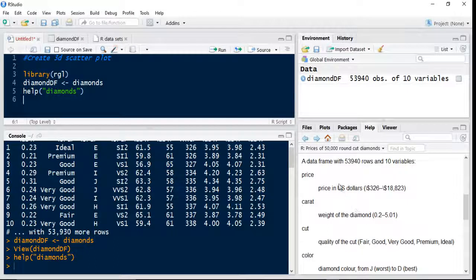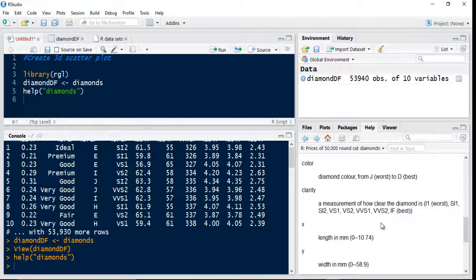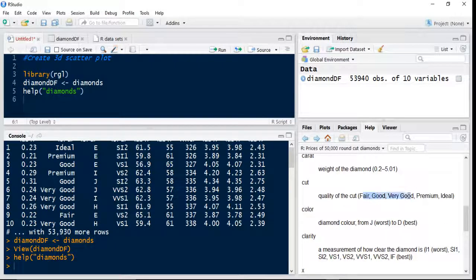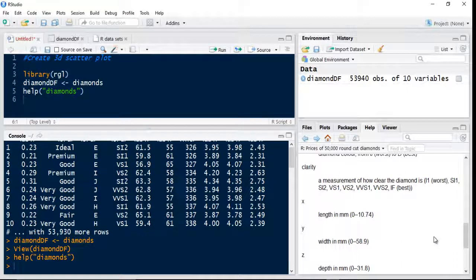So if you wanted to know what the fields are, price is in dollars, so it gives you the denomination, the currency. The quality, cut, is an ordinal variable: fair, good, very good, premium, ideal, so ranked probably 1 to 5, because I can't count today.